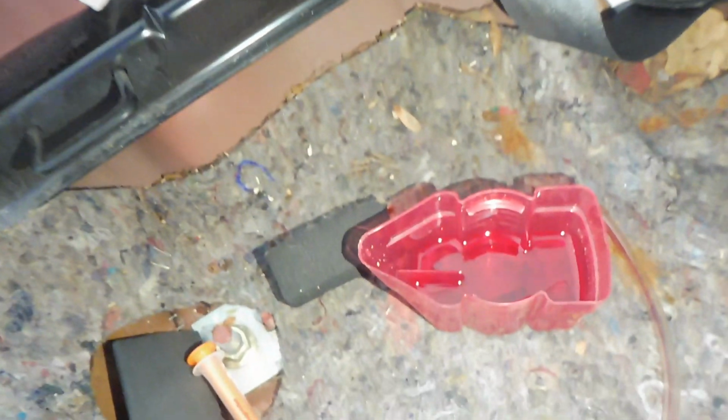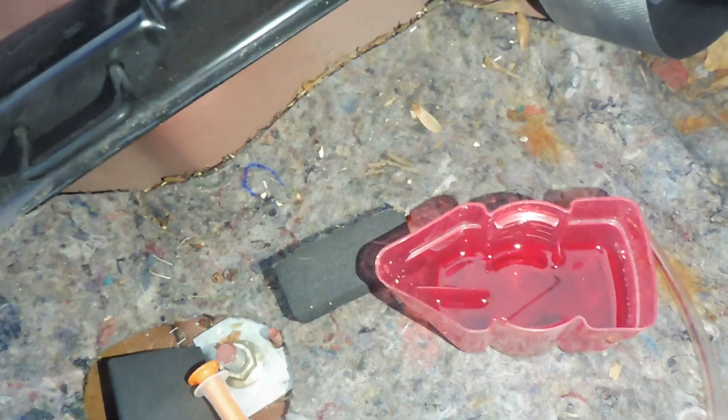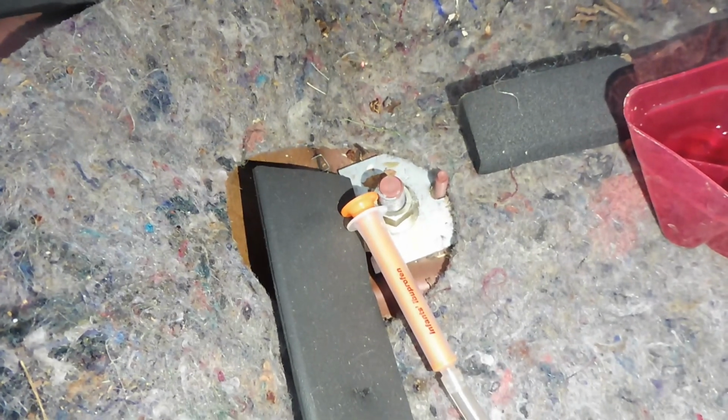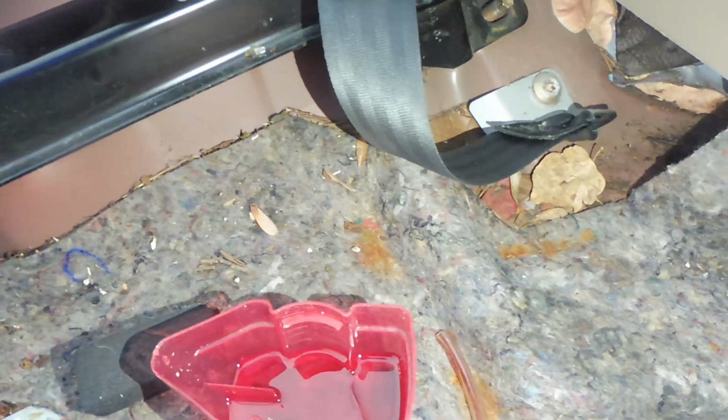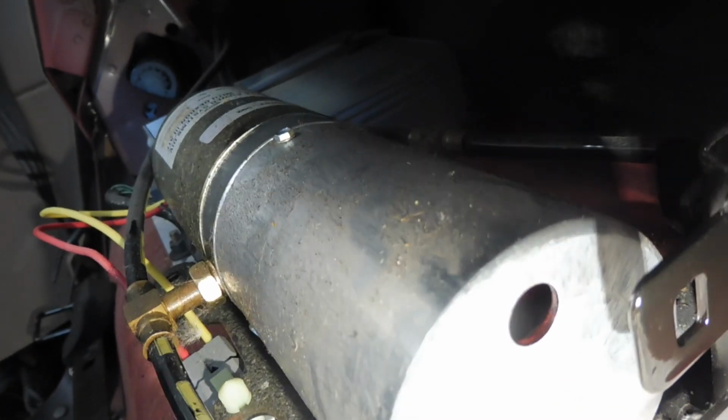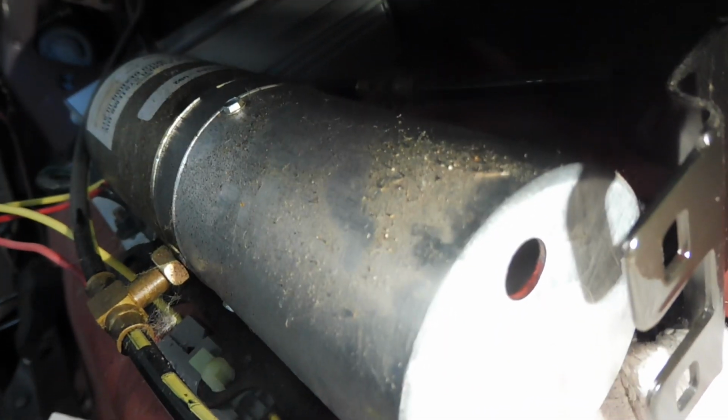So here's my transmission fluid, and I just got one of these little syringes from a kid's ibuprofen attached to a little tube that I use for bleeding brakes, and so we're going to try to fill this thing up here. Alright guys, so hard to see in there, but it's running out pretty consistently now. When I shoot that in there, it looks a little more full, so we're going to put that plug back in and try it out and hope for the best.